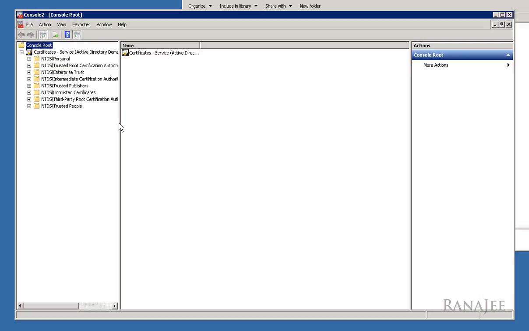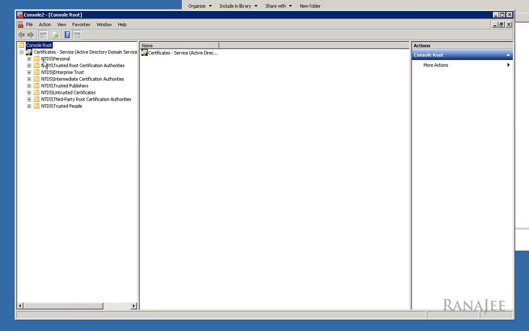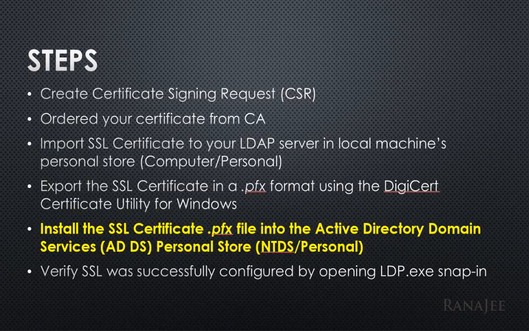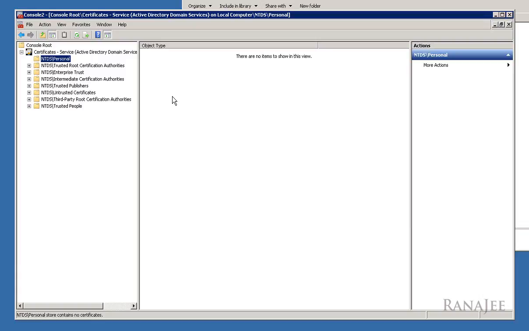And here you will see just a little bit different than the computer personal store. So this is the NTDS personal store. The Active Directory domain services looks for the certificates in the store it prefers to look for the certificates here as compared to the local machine store.